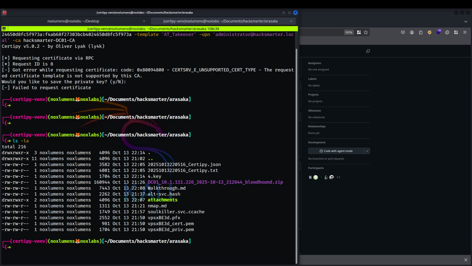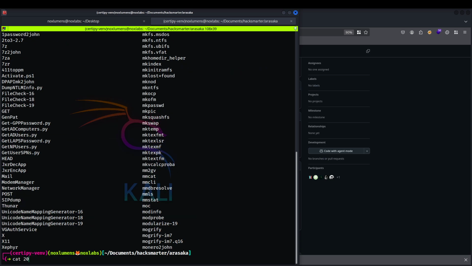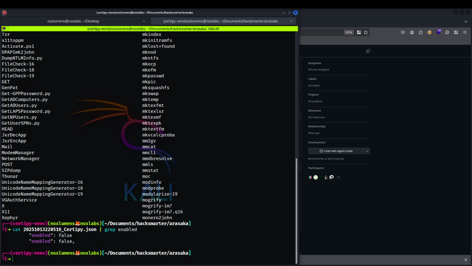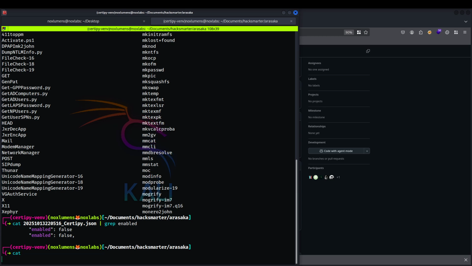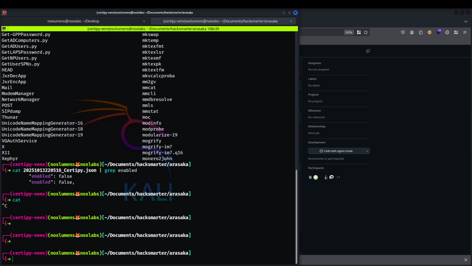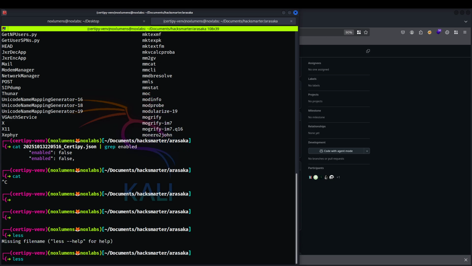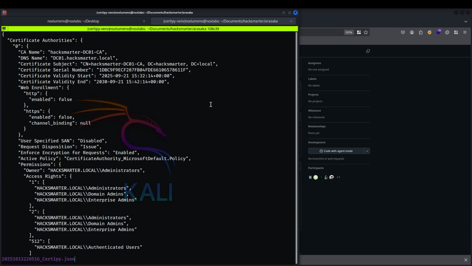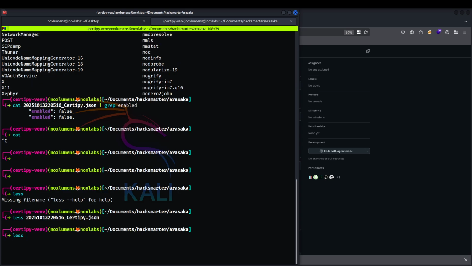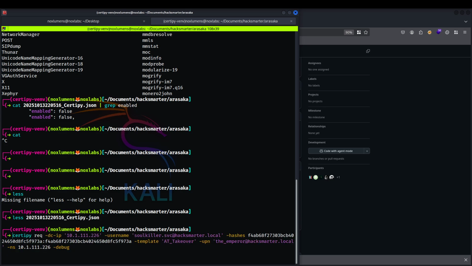Let's cat the 2025 JSON and grep for both, and plus them. I guess we can run the command again as intended. Vulnerable. Actually, find.